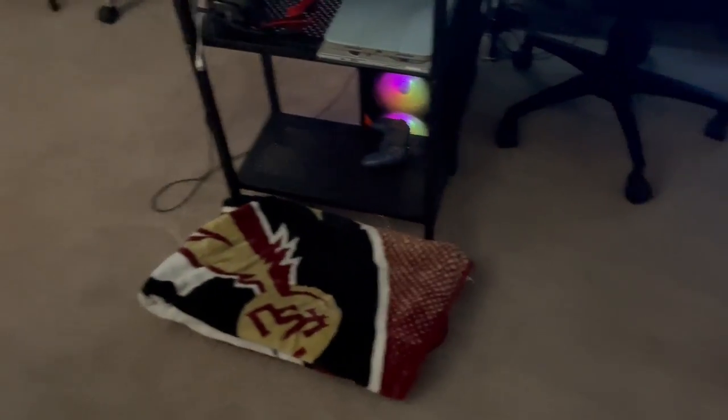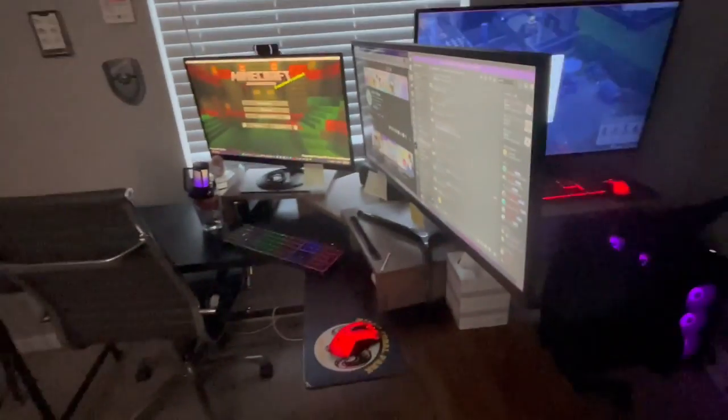And I don't know if I can get a good angle of what's going on inside, but it's clear and it's got like five fans. And Kanojo's really happy with it. She's playing The Sims. Very cool. And then over here, we got a PlayStation 4 controller. We got Lola's little bed that she uses. And we also got my setup over here.